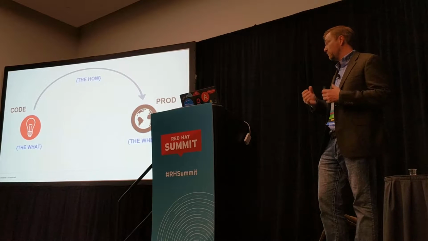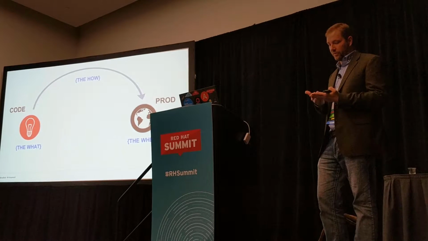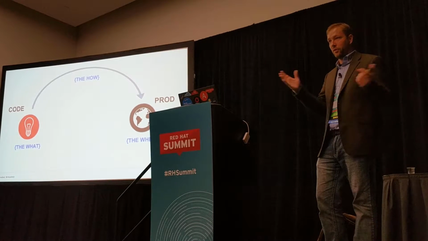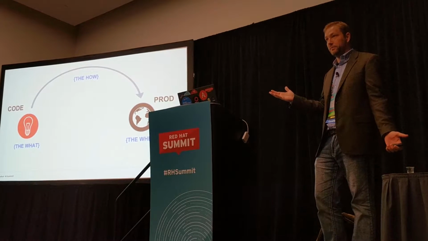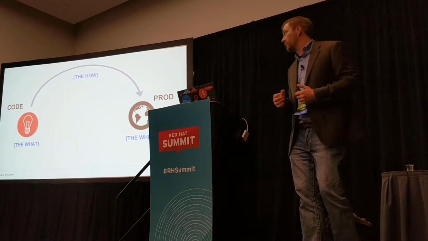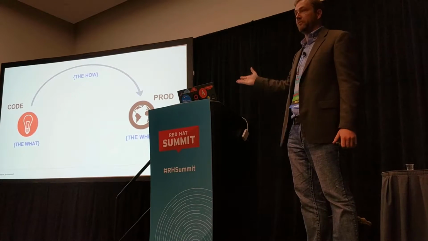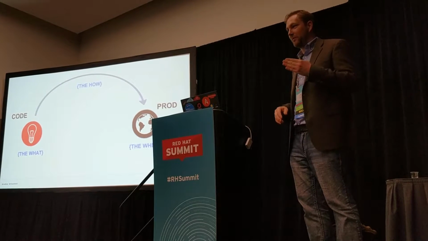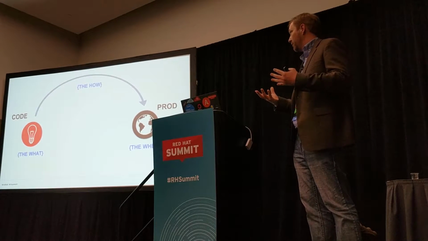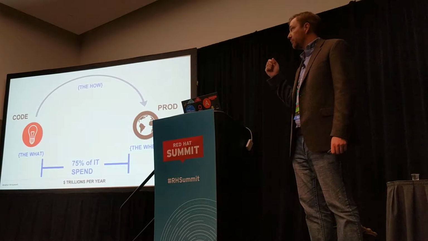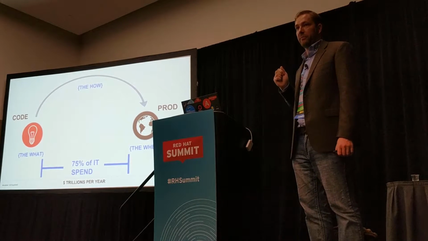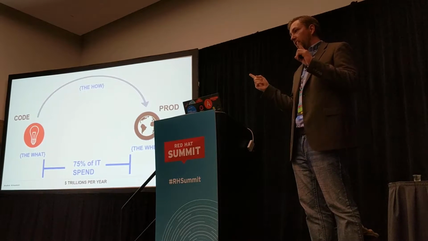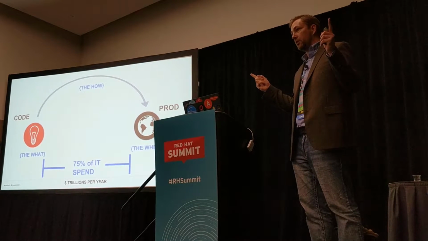You can break it out, and I think of it as the what, the where, and the how. So I love the what. I work at Red Hat. We've got a lot of cool things. Hopefully you've seen a lot of neat things today, a lot of neat new code and solutions out there. But I'm also coming from an operations standpoint. I love the where. I love the servers. I like the new stuff that's coming out. I like all the physical bits. But we need to focus on the how, because the how is where 75% of IT spending is today. This is literally trillions of dollars spent trying to move from one side of this line to the other.